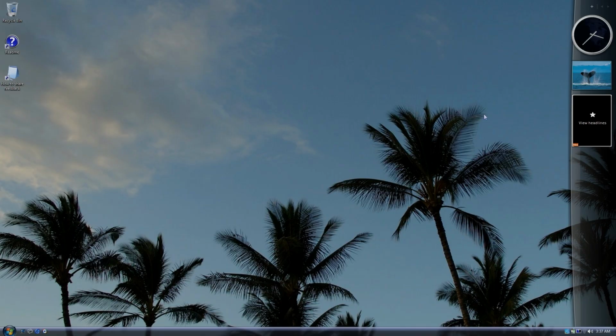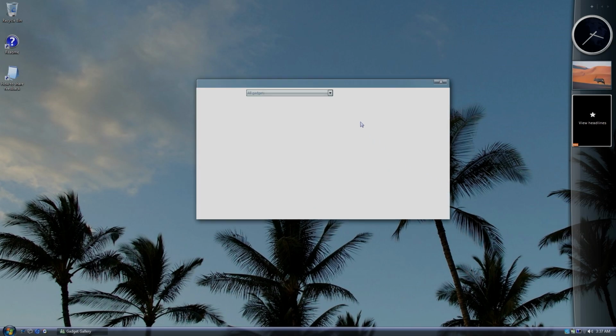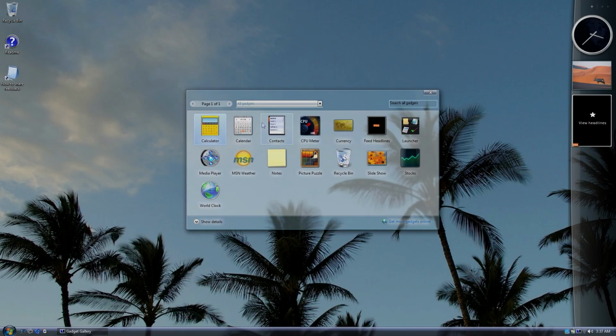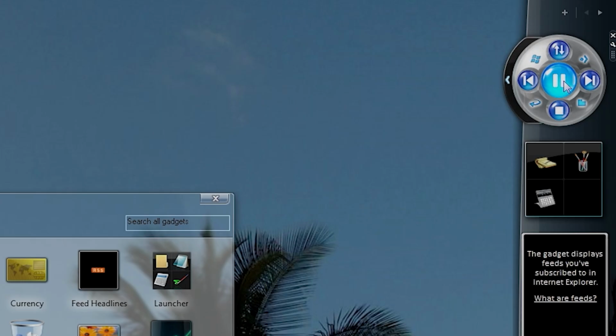But anyways, there are of course a lot of apps and things that have been put into this as well, like the sidebar. This is a bit of a different looking sidebar than what was in Windows Vista. It's got this kind of curved thing going on. A lot of the gadgets are the same, but there are a couple of other ones from Windows Vista Beta, and this media player gadget that I have never seen before.